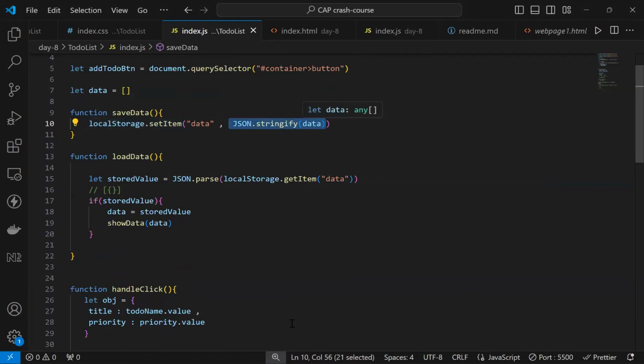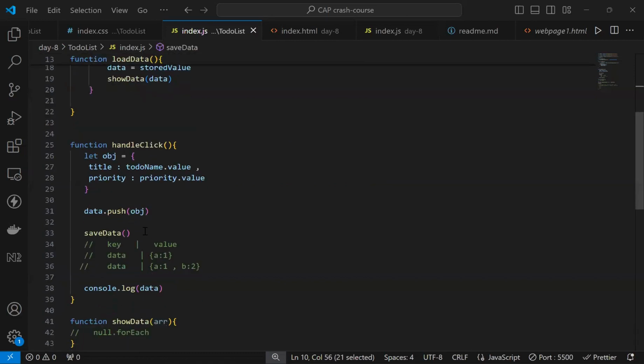Basically I'm saving the data array. That's fine. By doing this, each and every time the user clicks on that button, he's adding a new object in the array. Clear है? So basically save data is being called when we are updating the data array. Makes sense? Just this part, everyone?